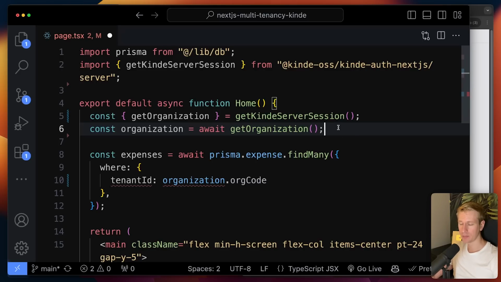Let's say that in a B2B app like that, the tenant is going to be a company, or an organization. So here the tenant ID would actually simply be the organizational ID, or what Kinde calls org code. This all comes out of the box with Kinde. I'll show you that in a second. So whatever authentication solution you may be using, that's typically where you're going to get your ID from, so that you can then properly filter the data.